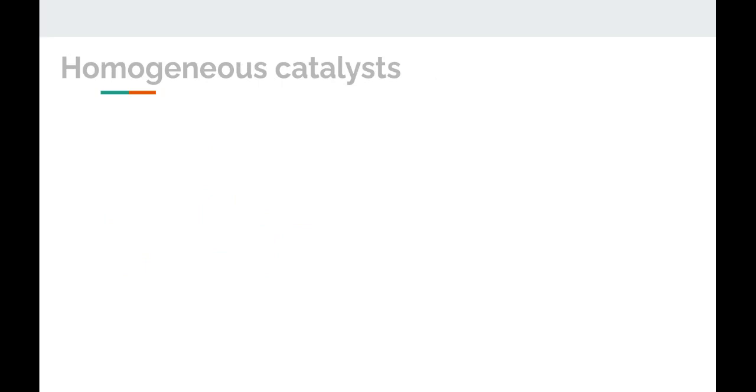Now let's look at catalysts. There are two main ways that catalysts function in a chemical change. The first kind is homogeneous catalysts. The word part homo means same and gen means form. So these are catalysts that exist in the same form or the same phase as the reactants and the products. So they're almost like reactants and products, but they actually aren't.